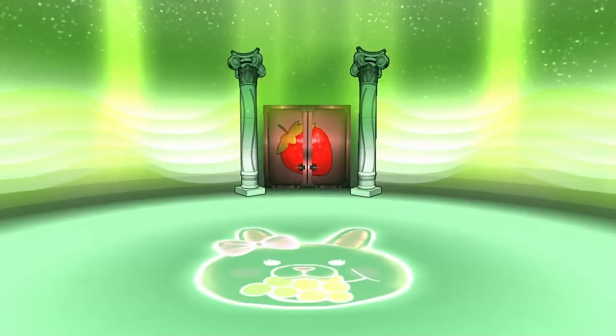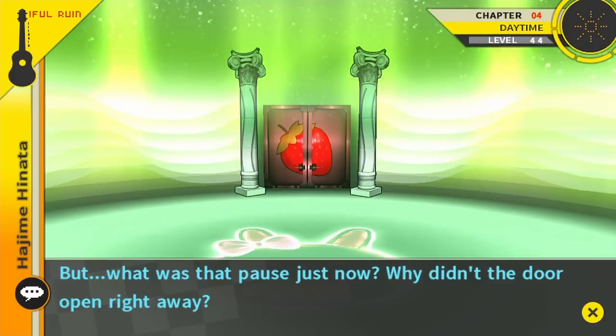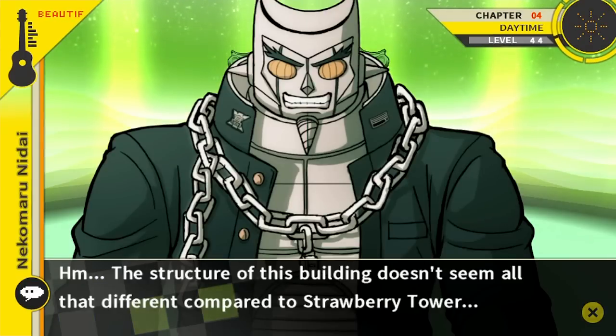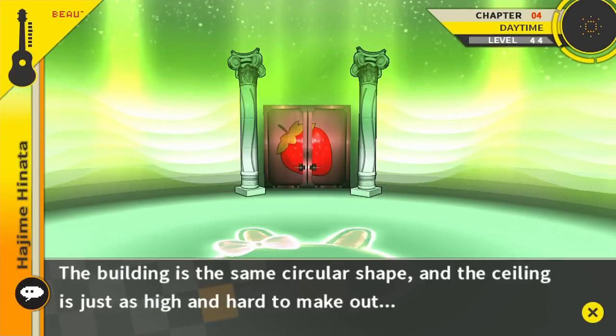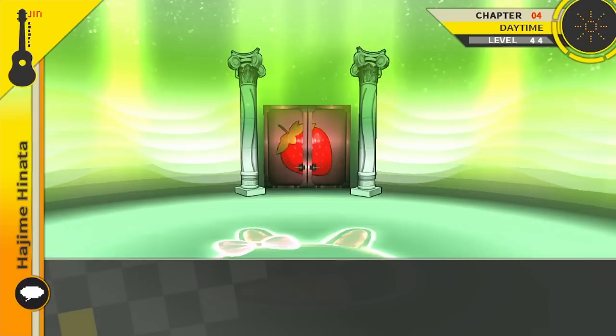The door opened. But what was that pause just now? Why didn't the door open right away? So, this is Grape Tower. The structure of this building doesn't seem all that different compared to Strawberry Tower. Yeah, you're right. The building is the same circular shape, and the ceiling is just as high and hard to make out. However, this wall is green, Strawberry Tower's wall is red. Well, yes, it's the obvious difference.